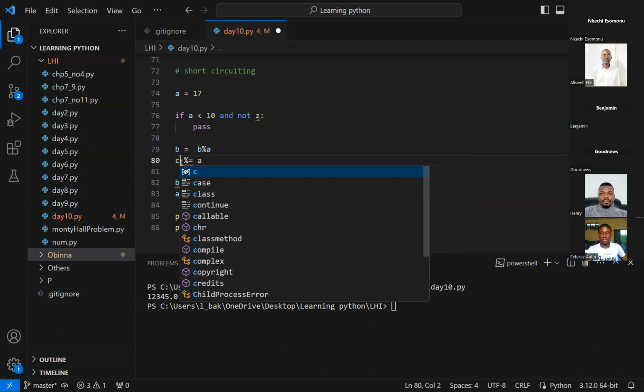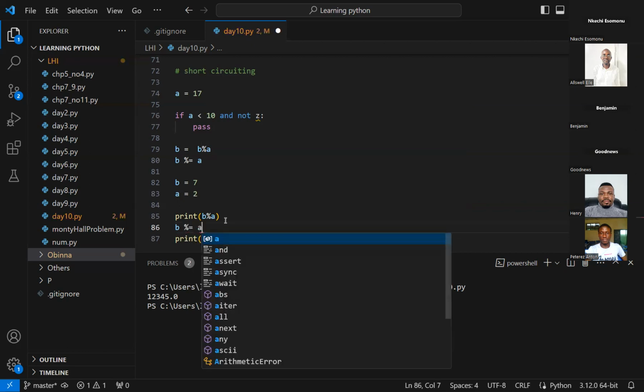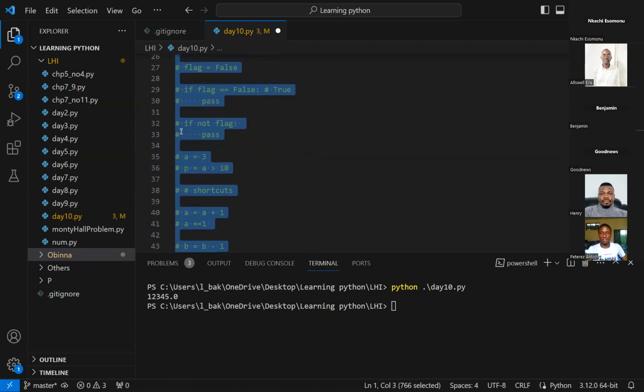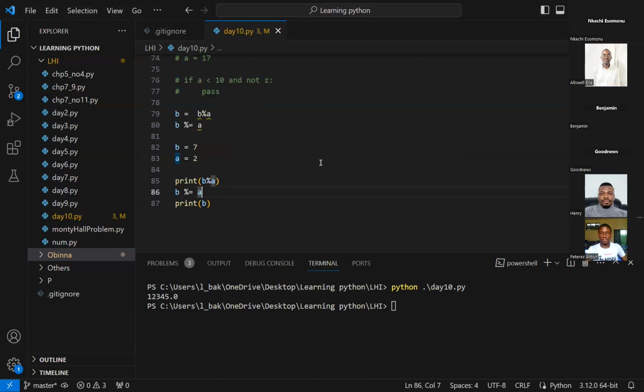Let me make this C also, because we have B mod equal to A. Then we print B to see if we get the same thing. Then I run it.